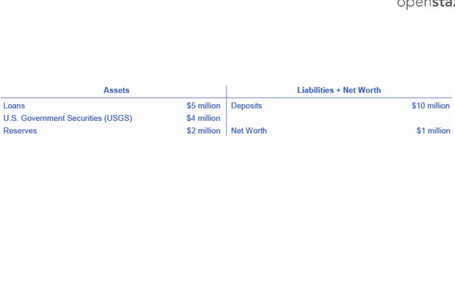In turn, banks return money to savers in the form of withdrawals, which also include interest payments from banks to savers. A balance sheet is an accounting tool that shows an entity's current financial position. An asset is something on a balance sheet that has value, is owned, and can be used to produce something. A liability, also on the balance sheet, is debt — one way to view liabilities is that they are the claims of creditors on the bank's assets. Net worth is the bank's own claim on its own assets.